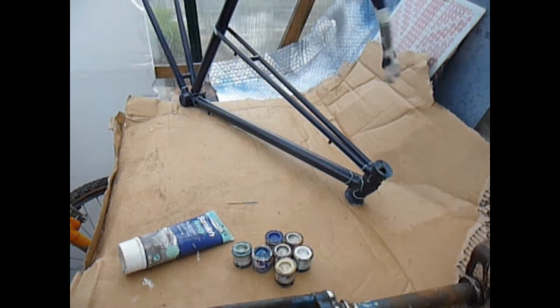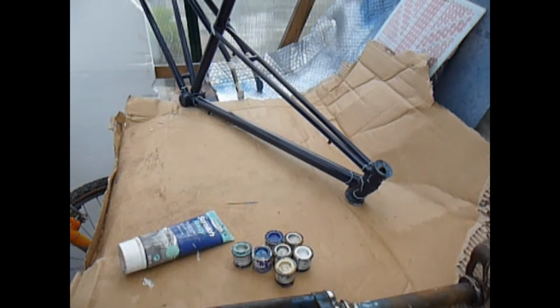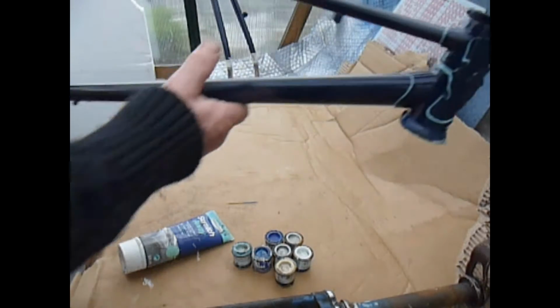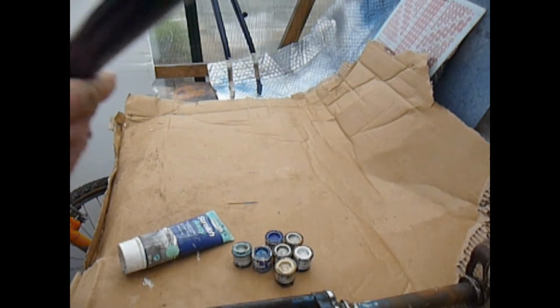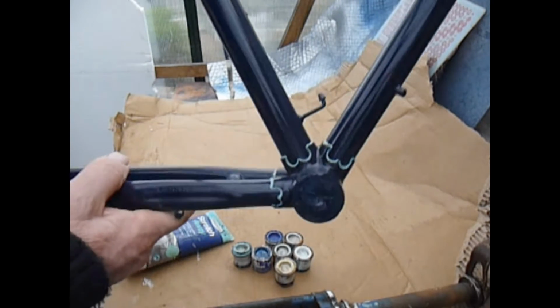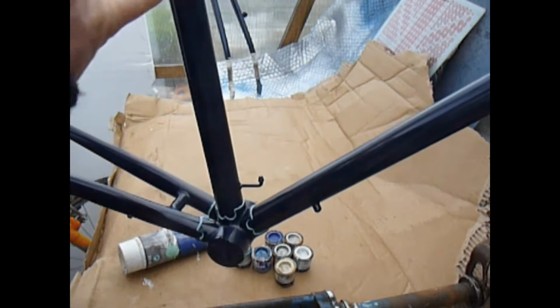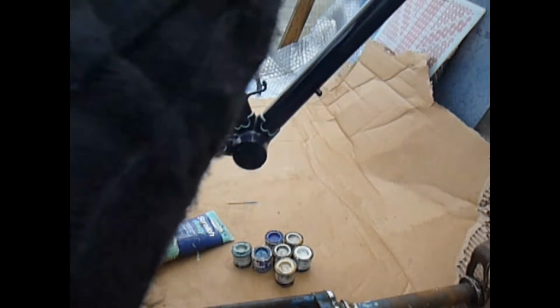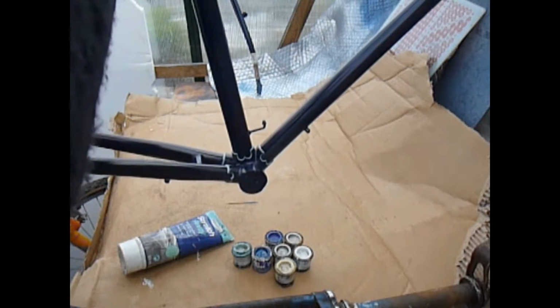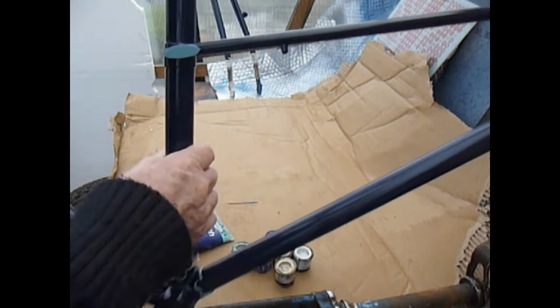So that's that one. And then the frame, again, we've got some nice lug work in the front and at the bottom bracket, which mostly gets hidden anyway, but I don't overdo it at the top here. There's quite plain lug work here, so I might put a blue line to some decoration there, and the same here. I haven't decided what to do here.